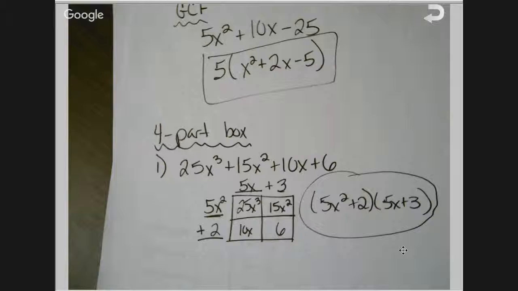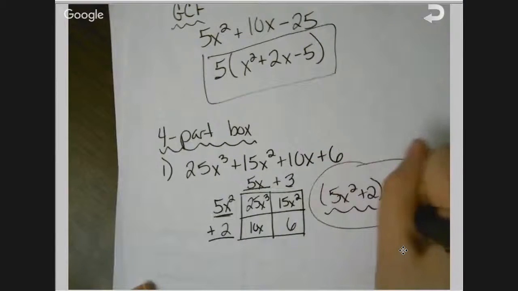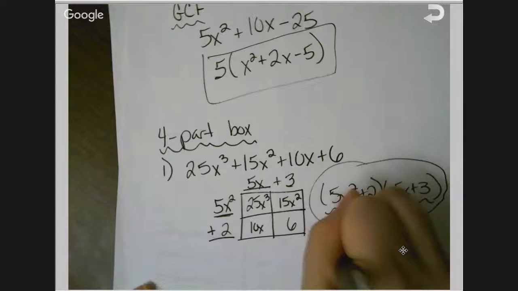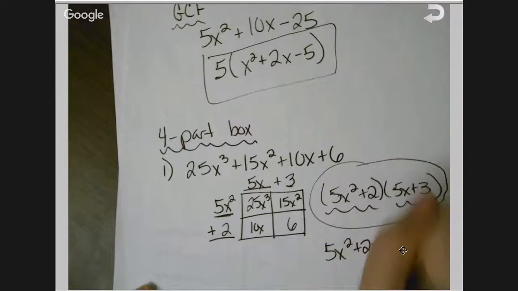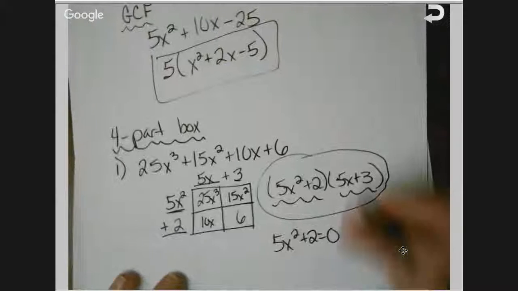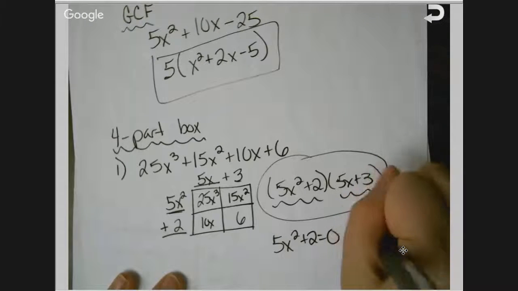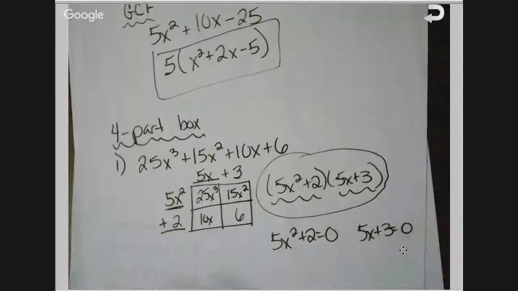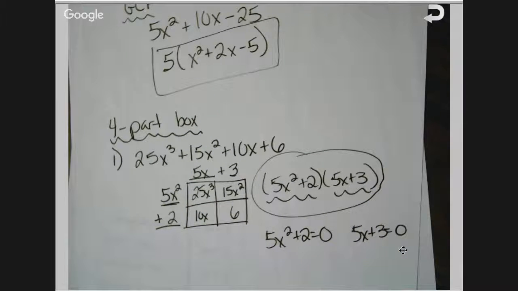If I said, hey, I want you to solve this, not just factor, but I want you to solve it. And I could have been very specific and said, I want you to solve by factoring. So I need to see the factoring and I need to actually see the solution. You would take both of these parts and you would set them to 0 and solve. Same concept as we talked about in class today with what was in the denominator. To actually solve for that x, we had to set it equal to 0. So we have 5x squared plus 2 equals 0.